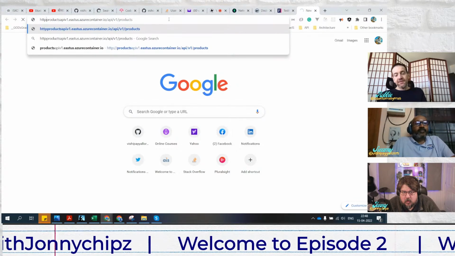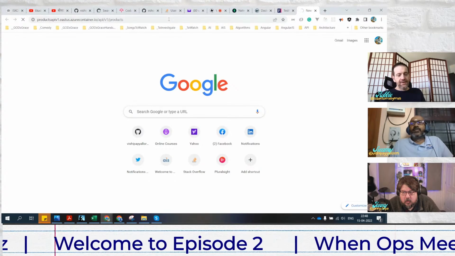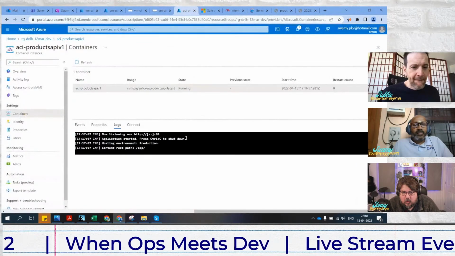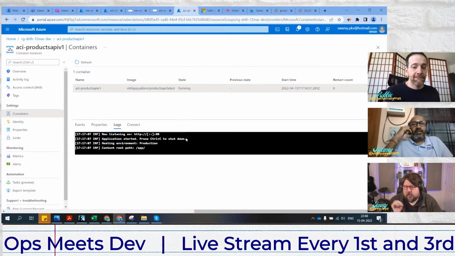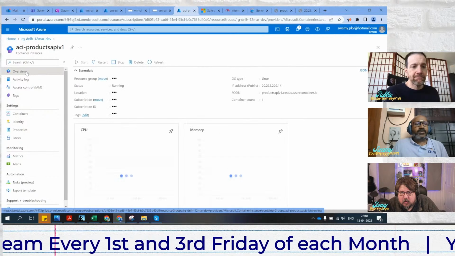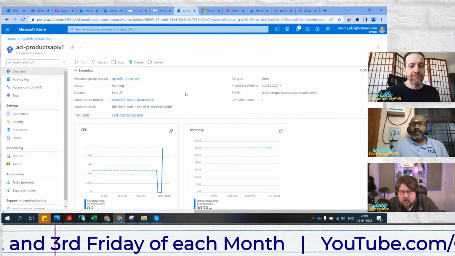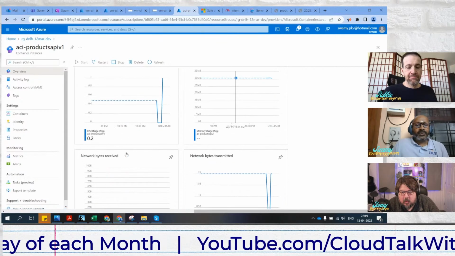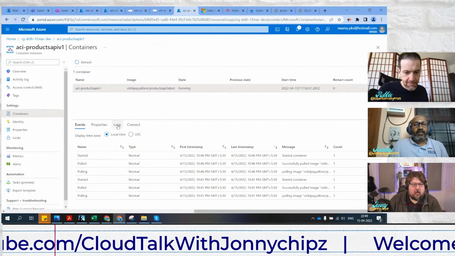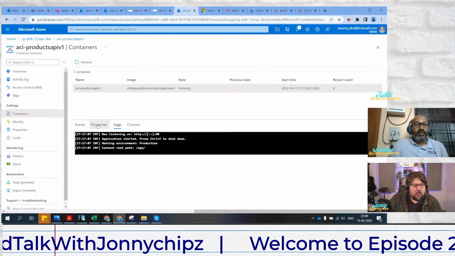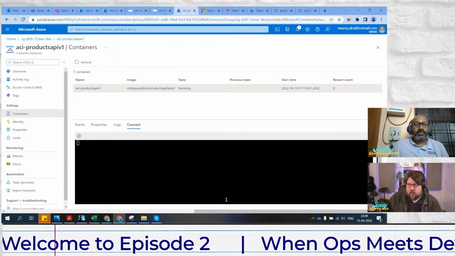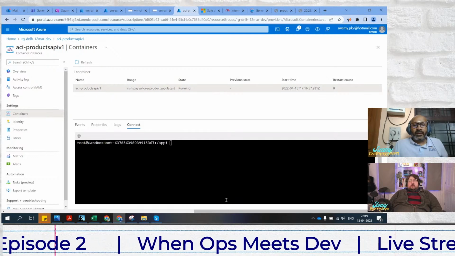After it deploys it, does it also start it? Oh yes, it will start the container also, but I never faced this previously. We restarted anyway. Does it say it's listening on port 80? Yeah, it opens port 80. So it listens on port 80. Yeah, it does. See, we are able to see that it's running. Okay, so we can do a quick connect into this to see something.